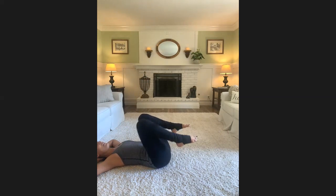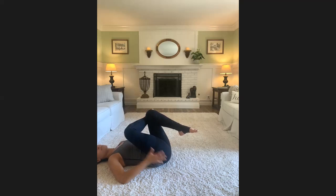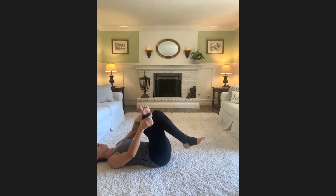Whew, take some breaths. Let's take a little figure 4 stretch. That gets our abductors sneakily warmed up, the side butt a little bit. Still cross one shin over your opposite thigh. You can hug it in like I'm doing, or you can just rest this foot on the floor. If this is a little too intense, let's switch legs.